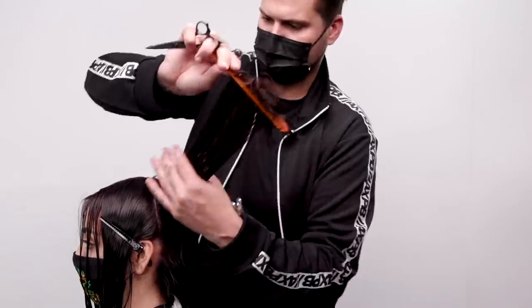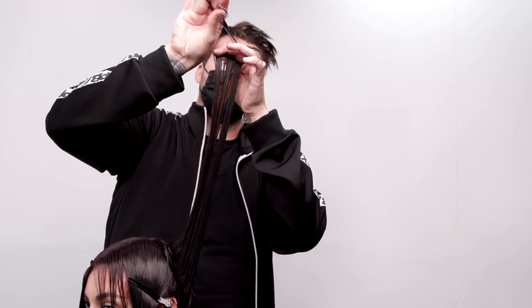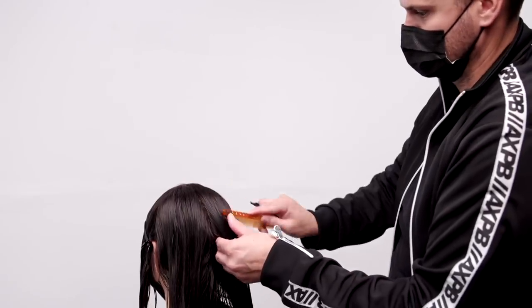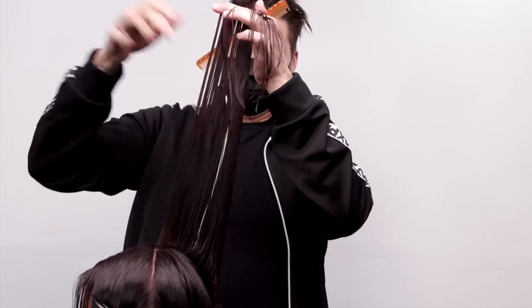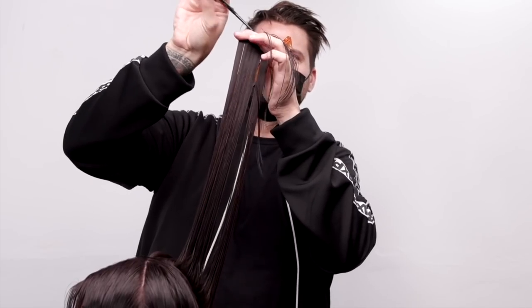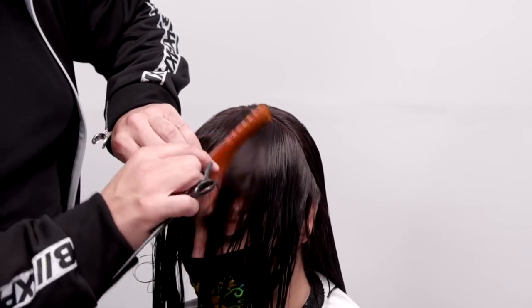Notice how I'm pivoting around the head and coming straight out from where that hair lives, so as I travel around, that new section I'm pulling comes straight out. Now moving to the right hand side, I'm doing the exact same thing — the biggest difference is that I'm combing the hair differently, pushing it away from my body on the right and pulling it towards my body on the left. I want to take that guideline and pull it halfway to the new section. When I pull it halfway, I bring the new section to the guide, and that allows me to start traveling across the head shape without bringing too much length with me. I just keep bringing everything meeting in the middle, traveling around the head and working that pivoted point.